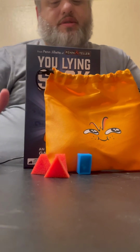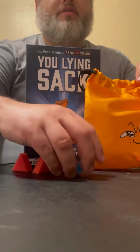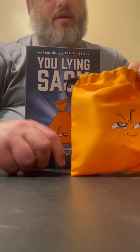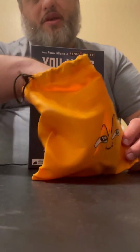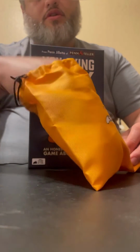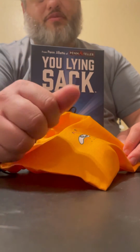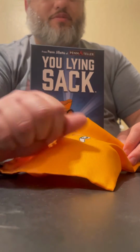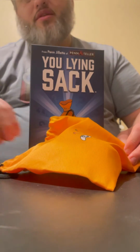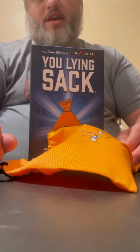So the way it works is you have the sack. Every player starts with two of these. These are called the bad things, and then there's the good thing, which goes in the bag along with the rest of the bad things. On your turn, you basically draw out either a handful of the bad things and keep them hidden, or you draw out just the good thing and keep that hidden. Now, the good thing is nice and squishy, so it is very flexible and easy to squeeze into your hand, but it does make a little bit more noise than the sound of the bad things. So if you're not careful, especially if you fidget, it might be easier for people to tell which one's in your hand. And your goal is to convince them to take the bad things from you.